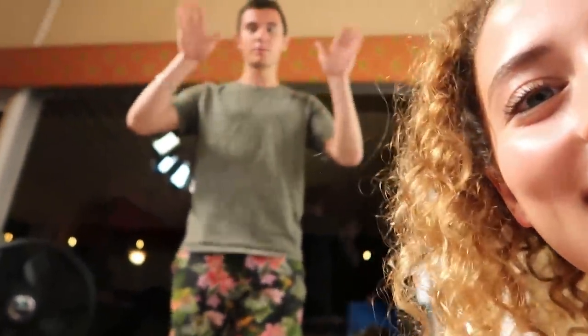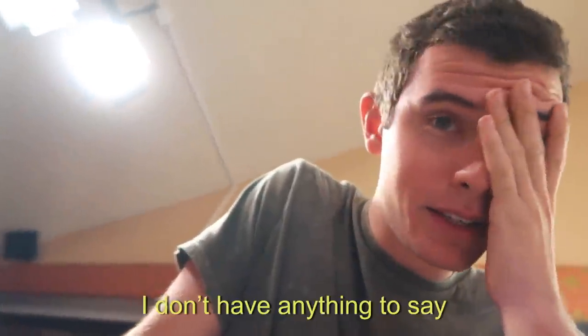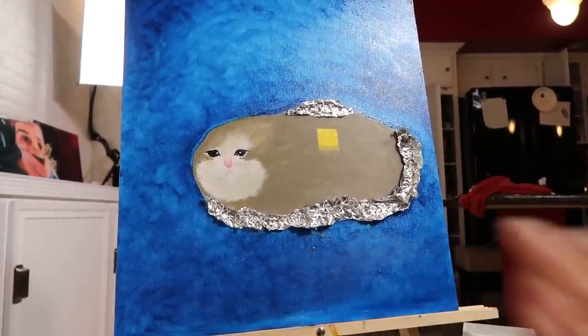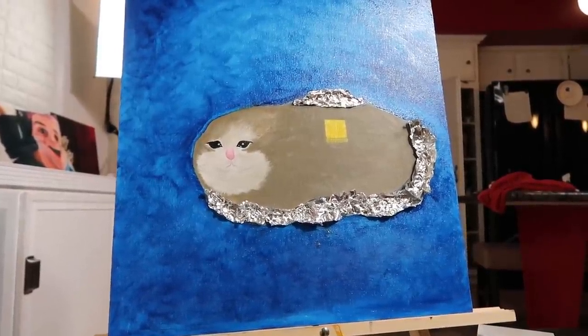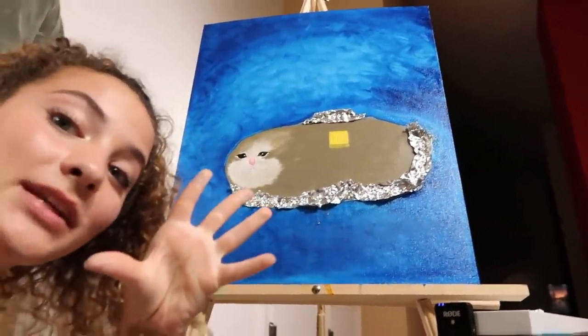All right, so here it's actually nighttime outside now. But it's done, guys. The final product is done. After all these years, I think I'm gonna get emotional, Zach. Getting very emotional. I don't have anything to say. All right, Lila, let's show the painting. Look at that masterpiece. What an art piece. What a beautiful, gorgeous art piece. Honestly, truly speechless.